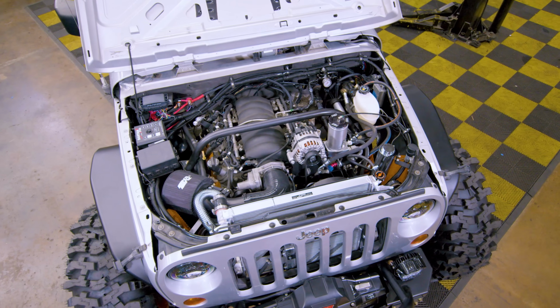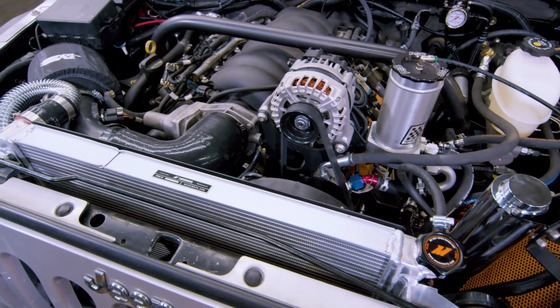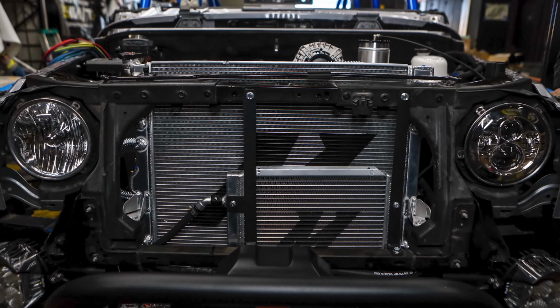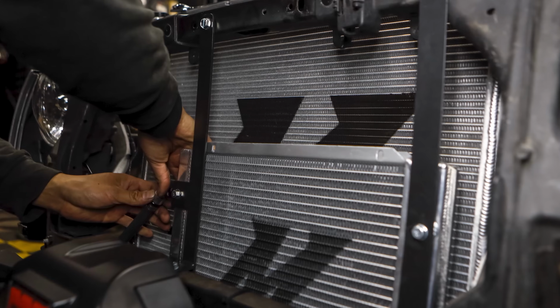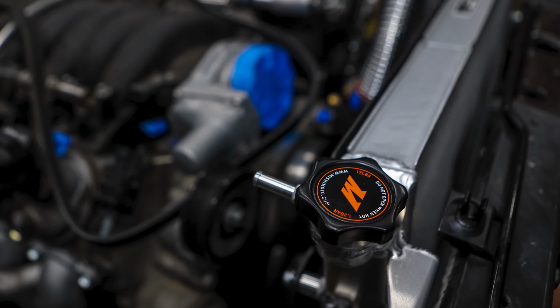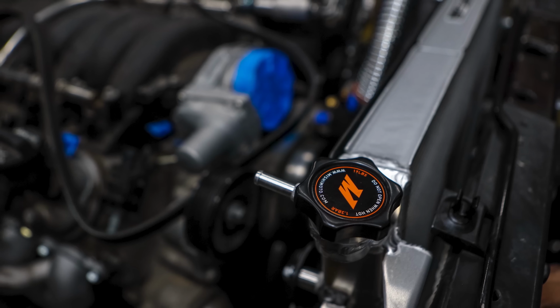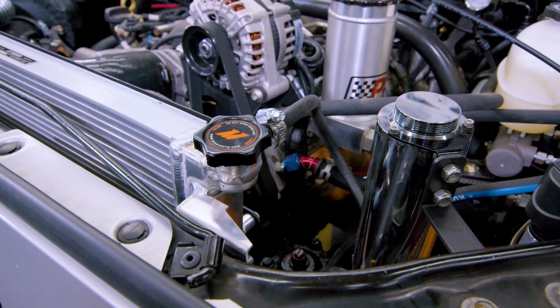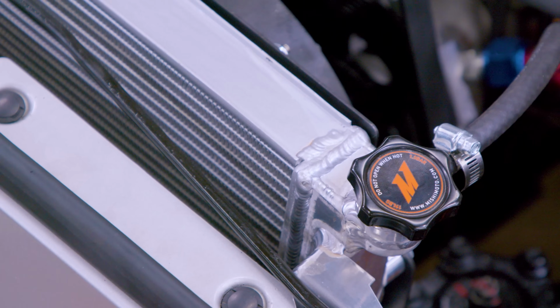To keep these things cool, we decided to go with Mishimoto. Mishimoto has two different types of JK radiators: a JK radiator and a V8 swap JK radiator. We're running the V8 swap radiator, and in front of that you'll find a 25-row dual pass transmission cooler. You can use it for oil, transmission, whatever; it's a fluid cooler. We're seeing really good temperatures, around 190 degrees, 200 at most.